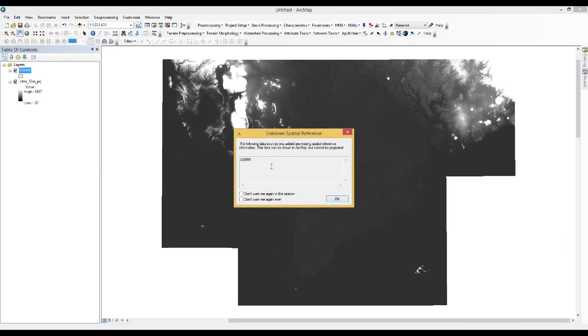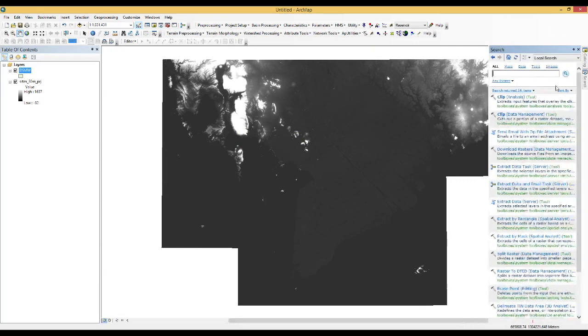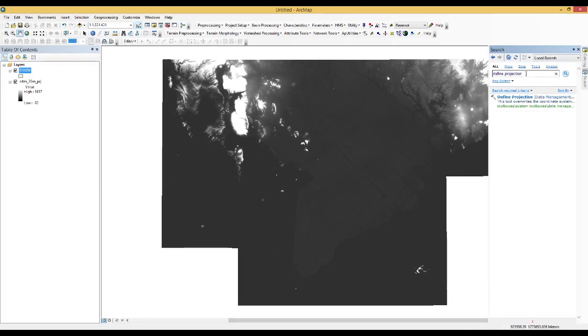Firstly, you can find this unknown spatial reference. So you need to define this data's spatial reference system. In the search tab in the ArcGIS platform, you need to type define projection. And then you can find this tool, the Define Projection data management tool.